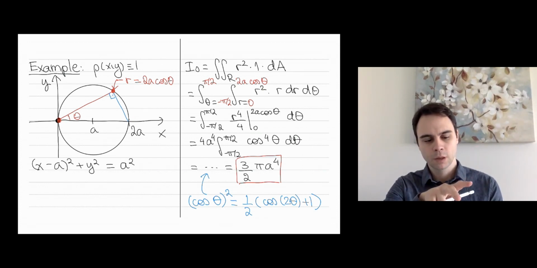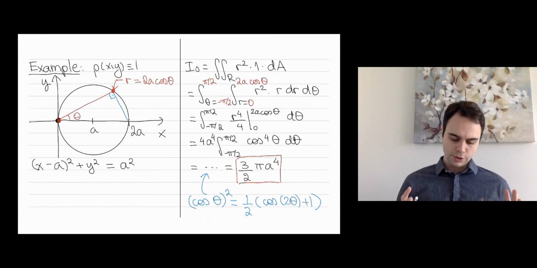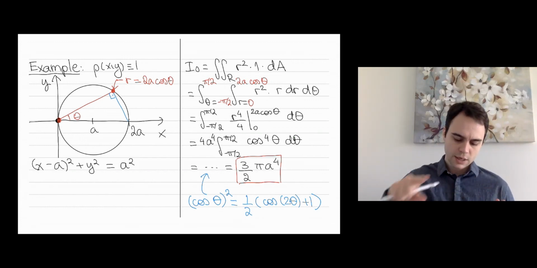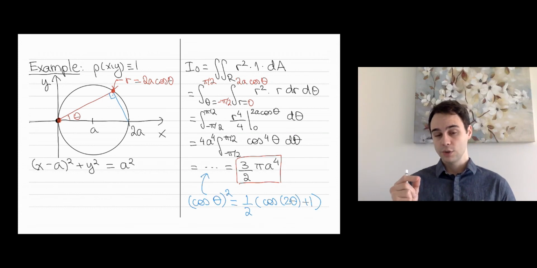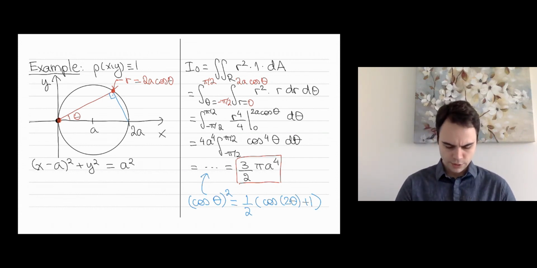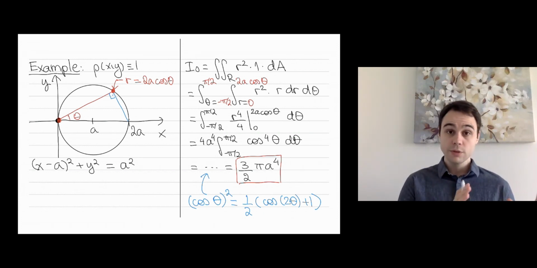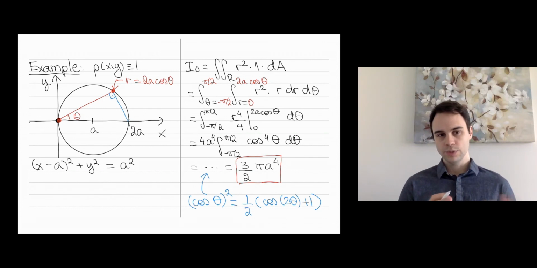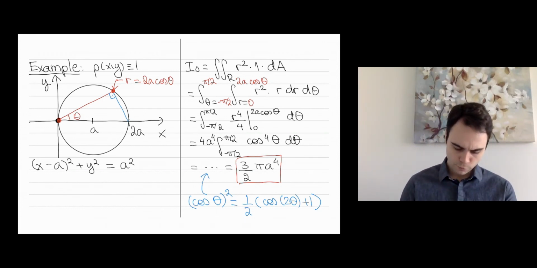The equation for a circle around the origin would be x squared plus y squared equals a squared. This comes from Pythagoras' theorem. That's the set of all points whose distance squared from the origin is equal to a squared, or whose distance from the origin is equal to a. Now, if I want to move a circle around the origin to a circle around the point (a, 0), I just subtract a from x and 0 from y. And then I get the equation I showed you.